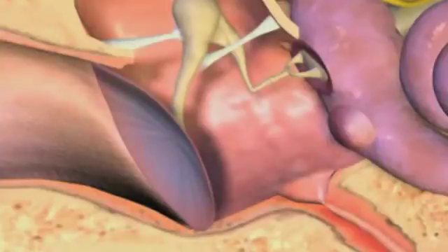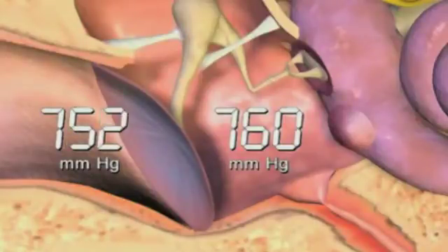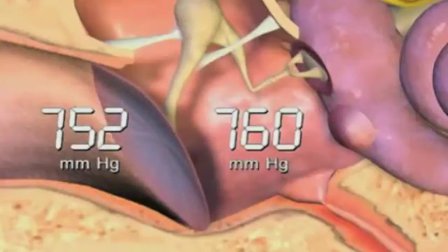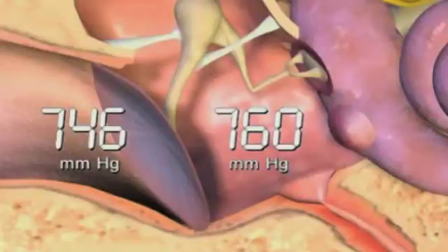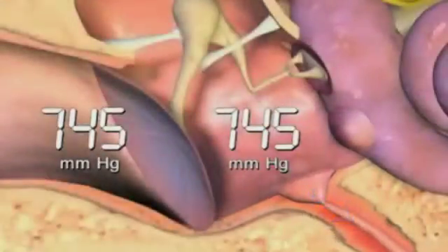For example, as an airplane rises in altitude, the air pressure in the cabin gradually drops. This causes the pressure in the middle ear to seem relatively high, and the eardrum bulges slightly outward. When the pressure difference between the cabin and the middle ear reaches about 15 millimeters of mercury, the Eustachian tubes open with a popping sensation, and air is released from the middle ears.